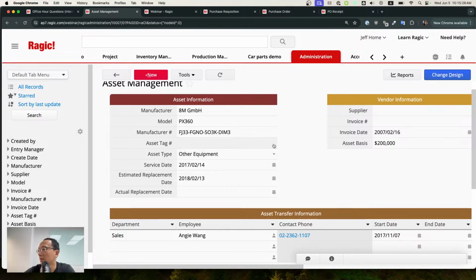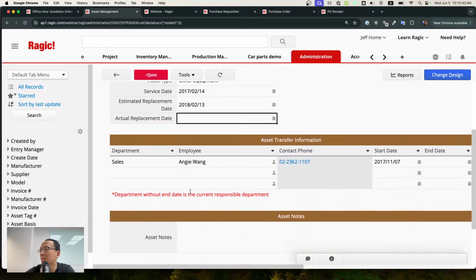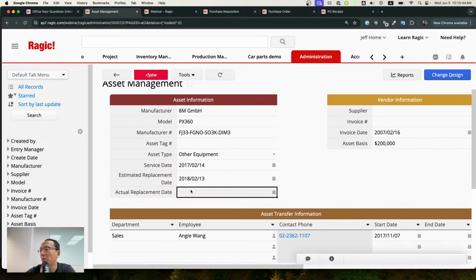And okay, so lastly about removing an item, when an old one is expired, you could just set a replacement date for the asset to let other people know that this is being replaced.